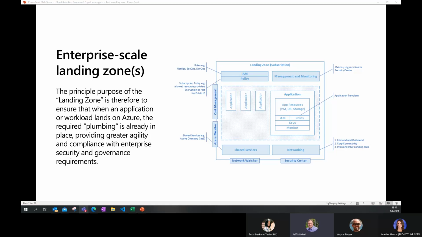And so what we're looking at here is an image of the landing zone subscription within Azure, and we see the requirements that we have here around management and monitoring, and typical shared services. You have core shared services in your management partition from a security standpoint, right? You want to make sure that you have all of the requirements for your storage, your maybe control over the network.